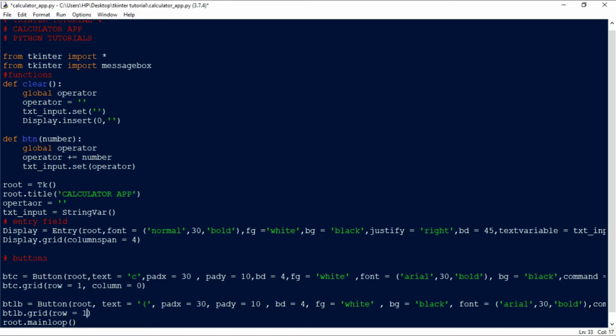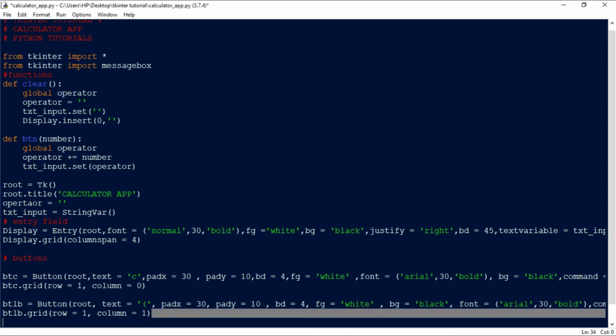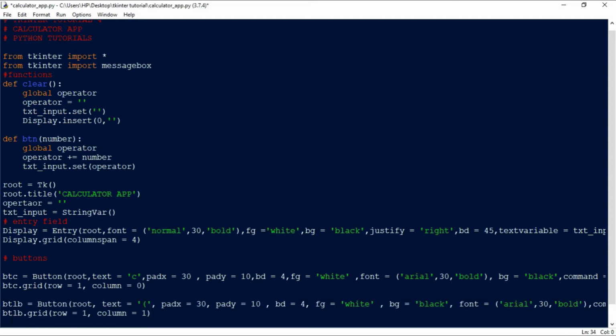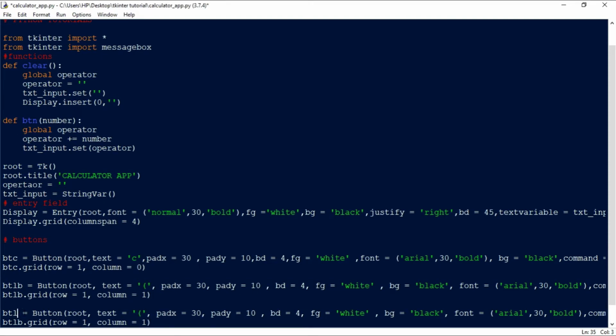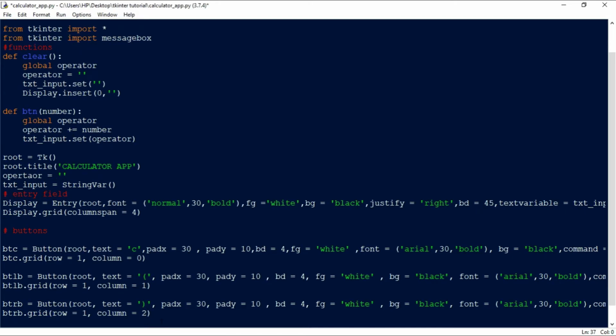The same thing is for button right brackets or close brackets, that is RB, and in this case it is going to be this close bracket, and this is going to be in row 1, column 2, and as the fourth button, that is the last button in the first row, it is going to be the division button.